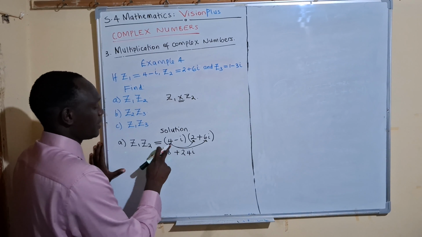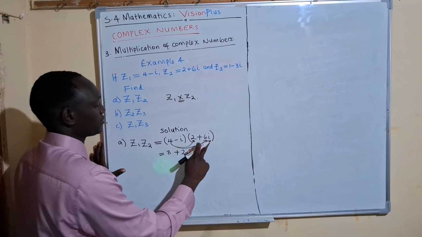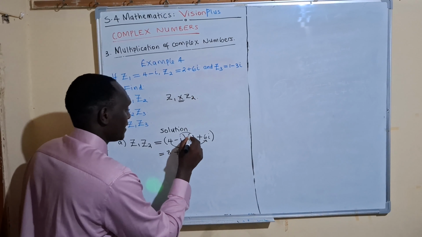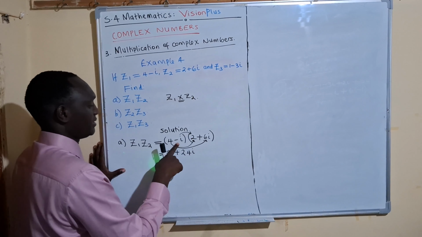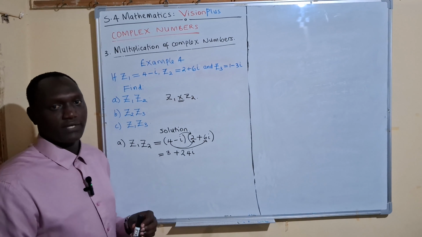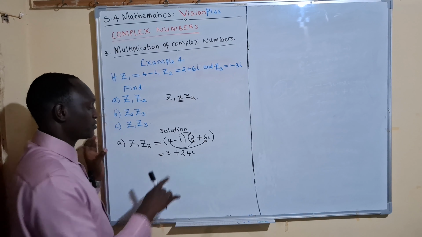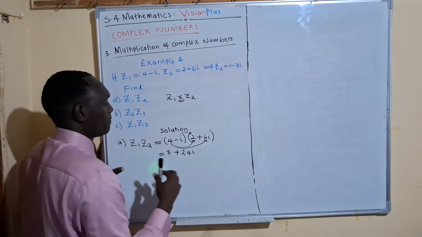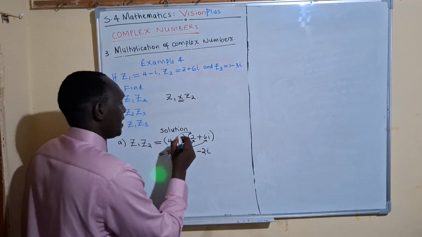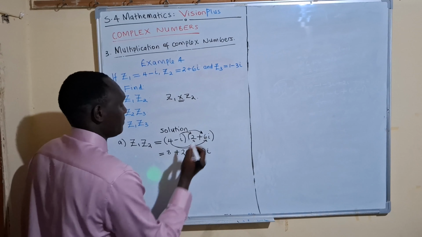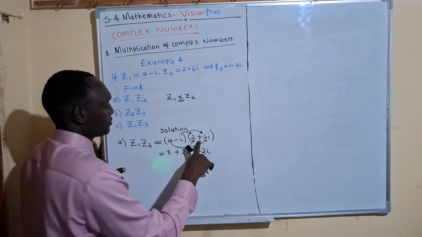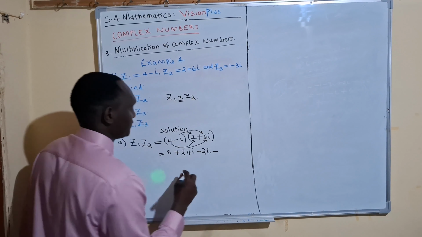Now you have seen that 4 has multiplied 2 and it has also multiplied 6i. Now it is done. Then you come to i. But this one carries a negative sign, because we said that the sign before any number is the sign of that number or that term. So negative i times 2 would give us negative 2i. Again, negative i times 6i. 6i here is positive, so negative times positive is negative.